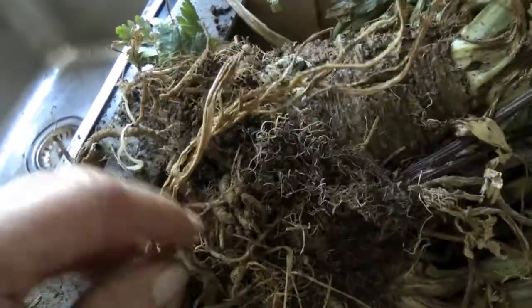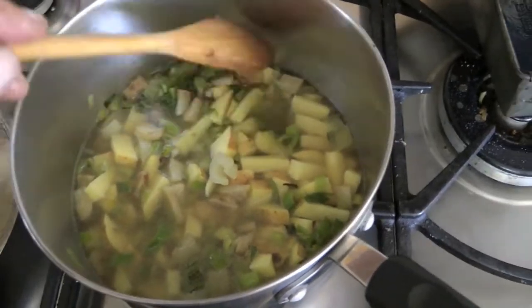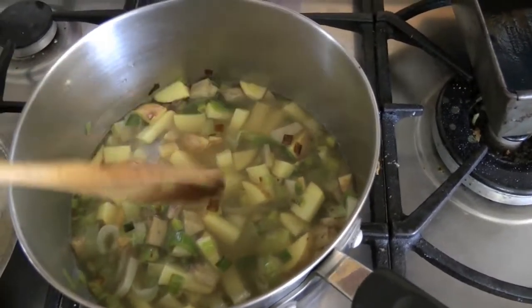It's so horrible and filthy and messy. I'm thinking the one remaining celeriac, I shall leave it in the ground and just plant round it and see what happens, whether the buds come out and into nice little clean round celeriac roots or not. Because the ones you get in the supermarket are nothing like these. I added some potato to bland it down a bit. We'll see what happens with that.